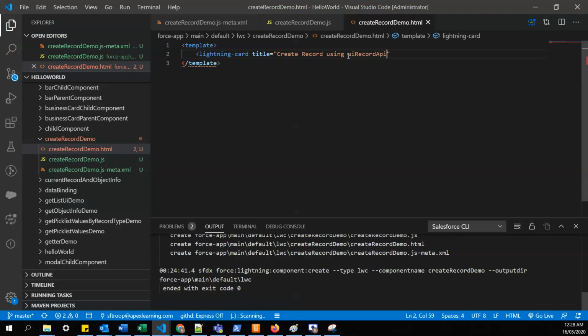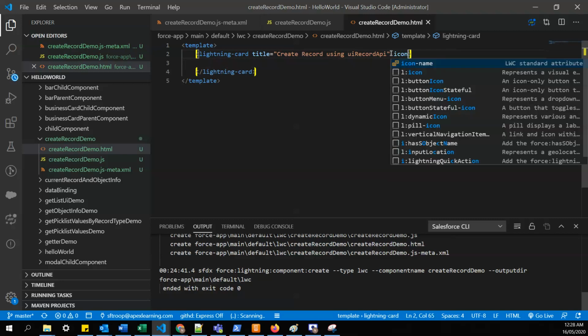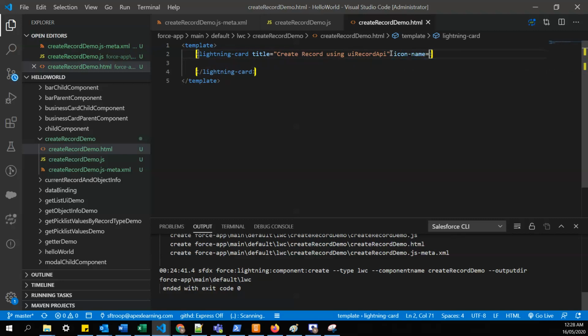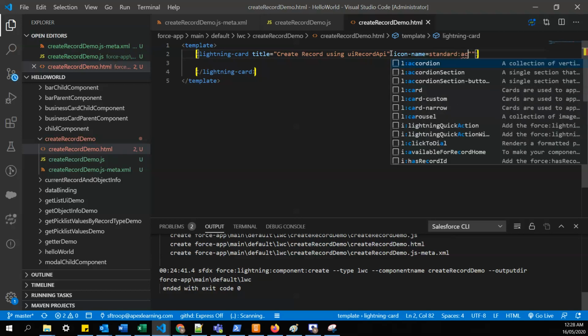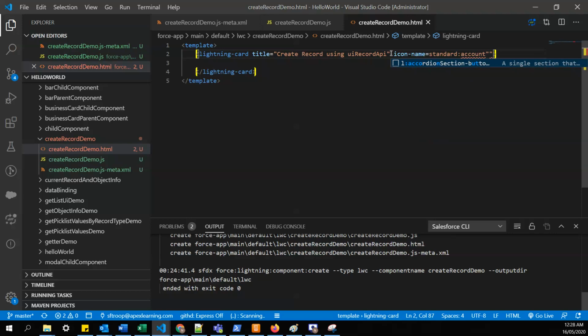I'm just going to close this. If you want, I can give the icon as well. For the icon, I'm going to use standard account. I guess this icon is there.